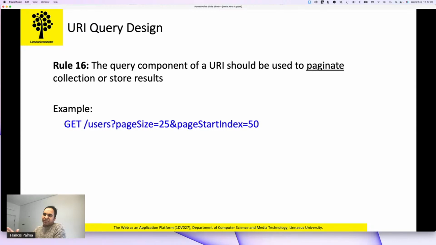You might have several pages in your response that you can traverse or browse through. Instead of showing a large resource in one full page, you can break down your resource representation and paginate to show your collection or store resources.